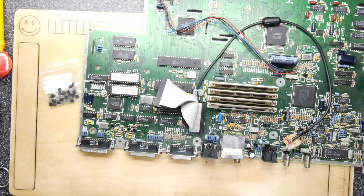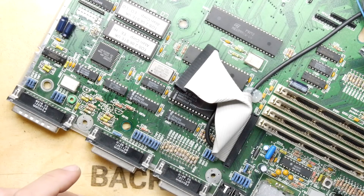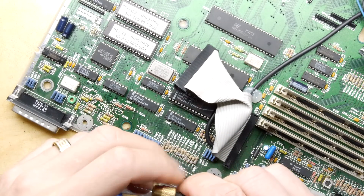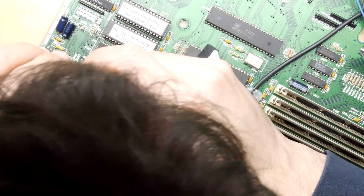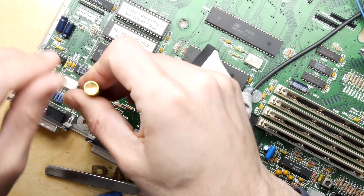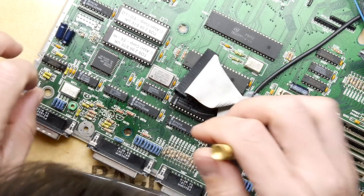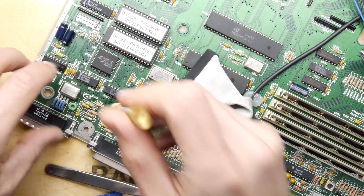I'm going to take a micro drill bit to these — something smaller than the wire — and just drill out the last bit. A solder sucker sometimes works but can't always get the last bit. I know you might say 'why not use one of those things that can suck the solder and heat the joint?' — I do have one of those, but I don't rate them; they can be more trouble than they're worth. This method works fine — the solder is soft and doesn't take much to get through.